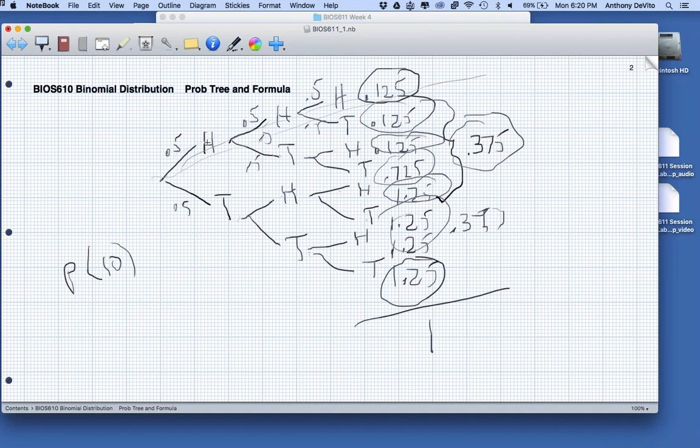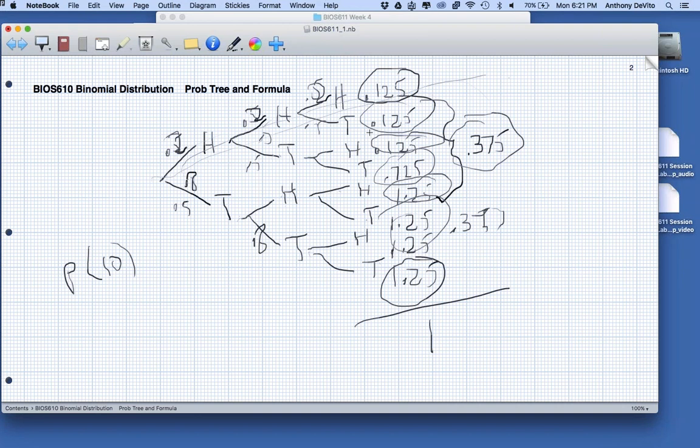Just so you know, let's say that instead this was a test, and the probability of getting the answers right, instead of heads, is only 0.2, right? It's a multiple choice test with 5 questions. The probability of getting a correct answer would be 0.2. Well, then the probability of getting all right answers, if you were just guessing, would be 0.2 times 0.2 times 0.2. But similarly, the probability of getting it wrong would be 0.8, right? Probability of getting all 3 wrong is 0.8 times 0.8 times 0.8. And then I could use this tree to also calculate all the different permutations of 3 right, 2 right out of 3, 1 right out of 3, and so on, right?